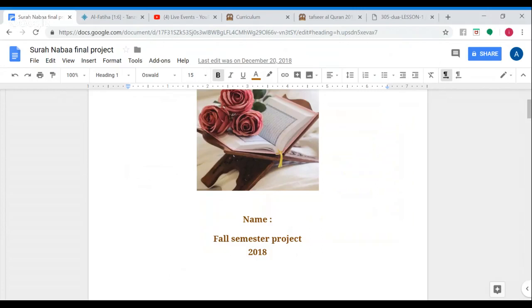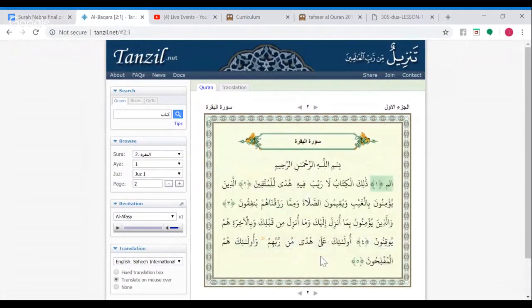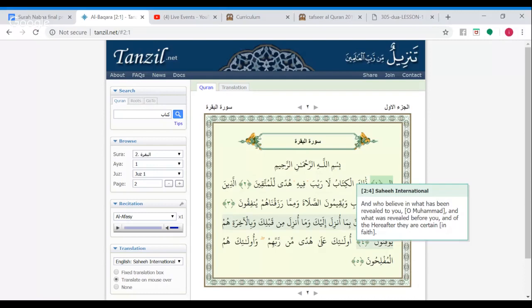All right. So I think we should do some practice from the Quran. It's better to do some practice from the Quran. Let's go. Let's see if you can see my screen. Yeah, you can see. All right, let's do this. If you can see Surah Al-Baqarah, Bismillahir Rahmanir Rahim, we have to look for the harf jar. What are the harf jar?